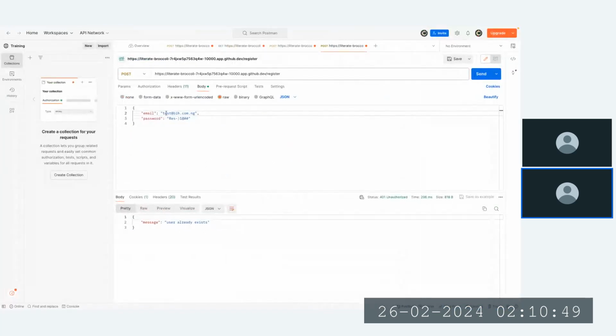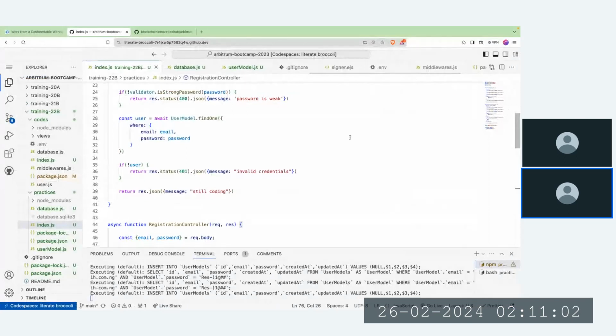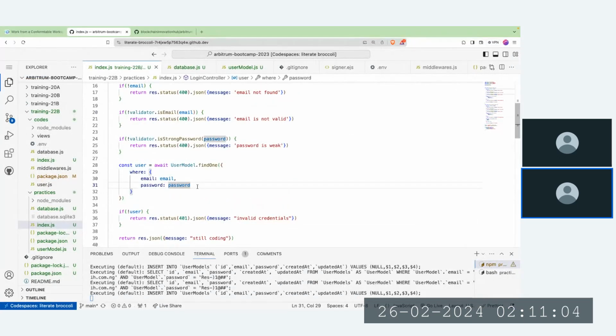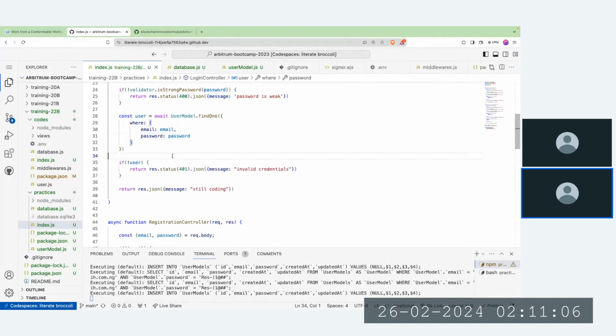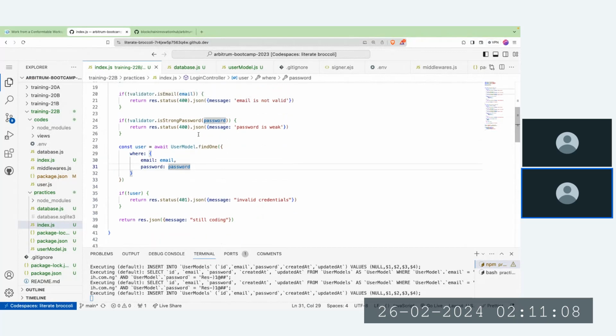But note one thing. See, if I change this to capital Test like this and I submit, it's still going to register, because to our database, a capital letter test is different from a small letter test. There's a quick fix that we can do. Anytime you want to commit something, always make sure you commit the lower case every time.